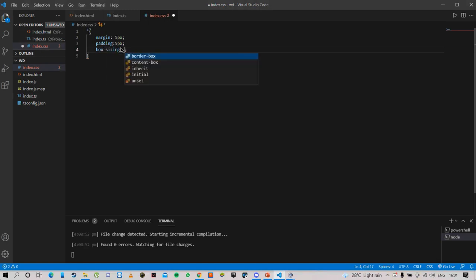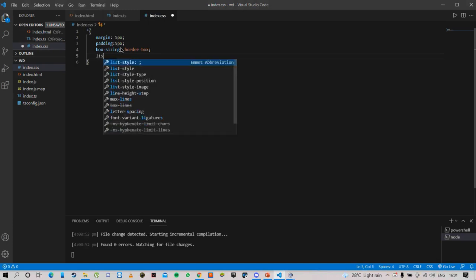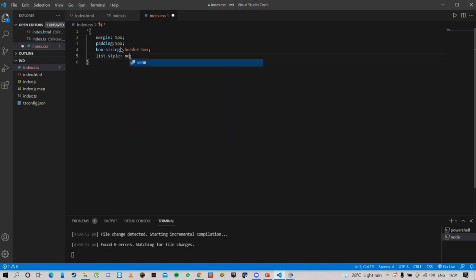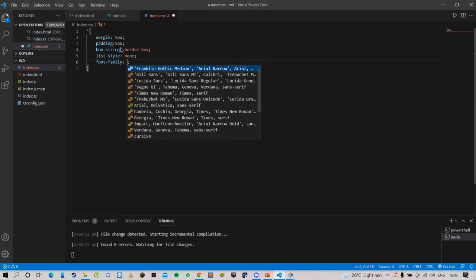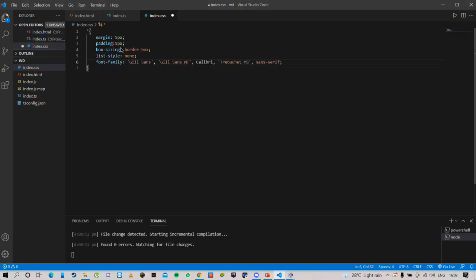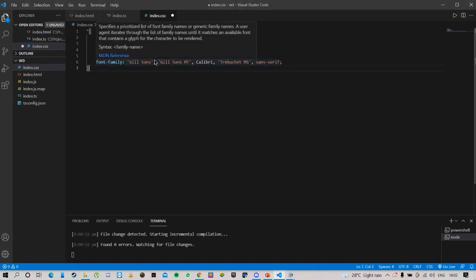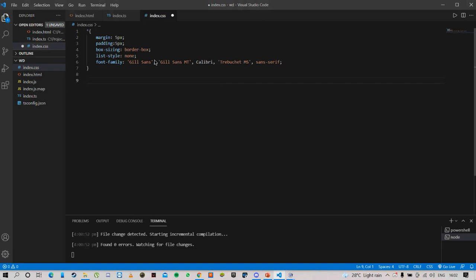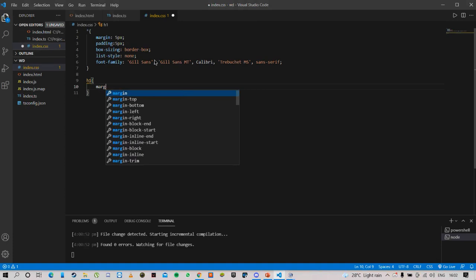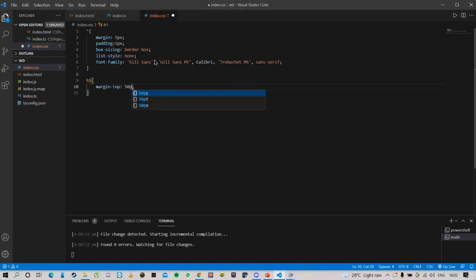Box sizing, let's say border box. The style, say none. Font family, sans. Then let's style the heading. Margin top is 50 pixels.